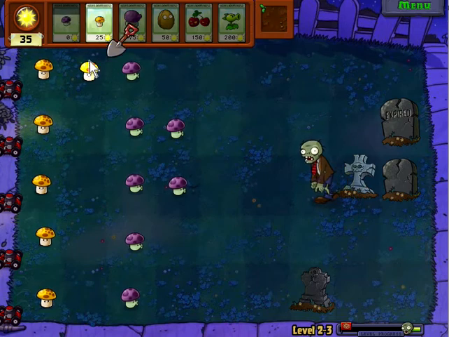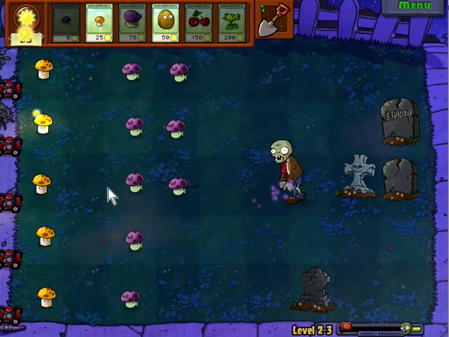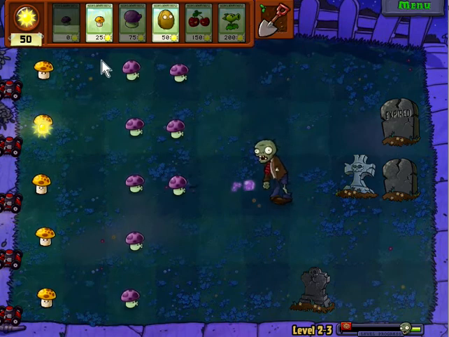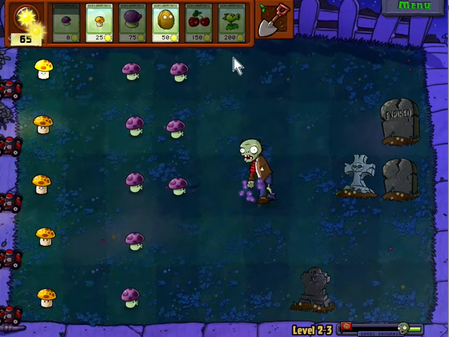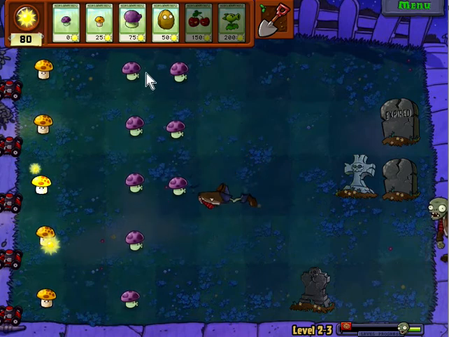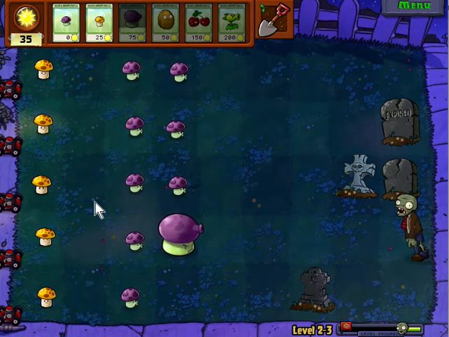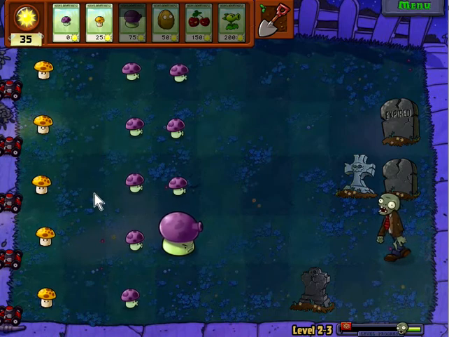Okay, I need to move that all away and get my puff shrooms in. So why am I doing that? I need to... no. What I'm going to do is start placing down the fume shrooms. These things are so good. I'll just show you how good they are when they actually get some action.